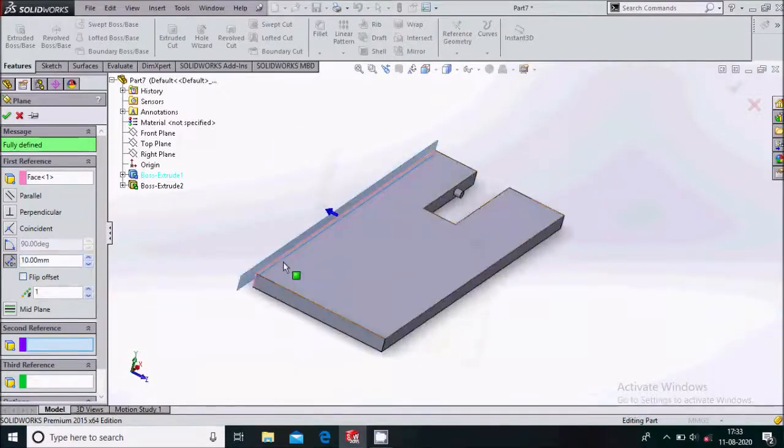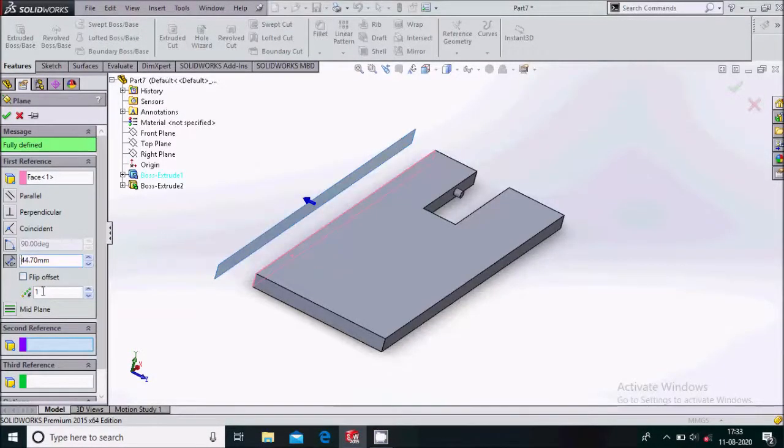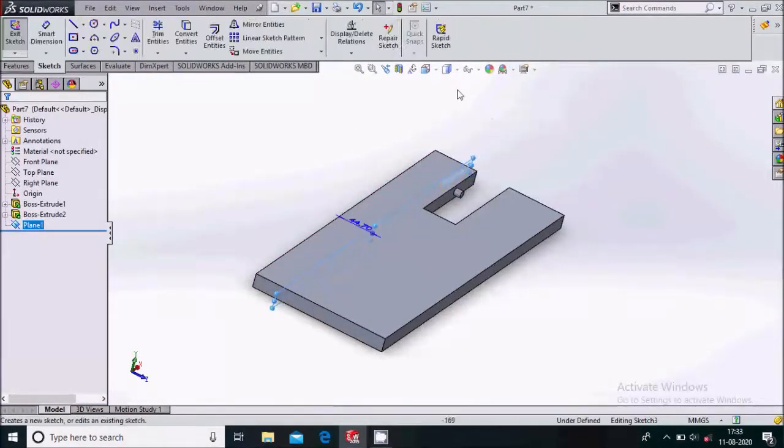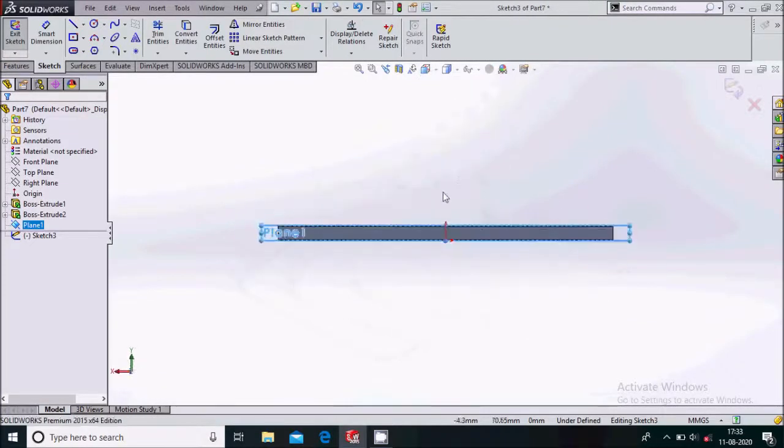And we'll just give this distance. So give the distance to be 44.7 mm and we'll flip offset. Now here we'll select this plane and sketch on it, make it normal too.